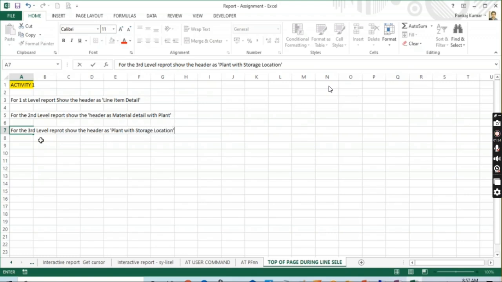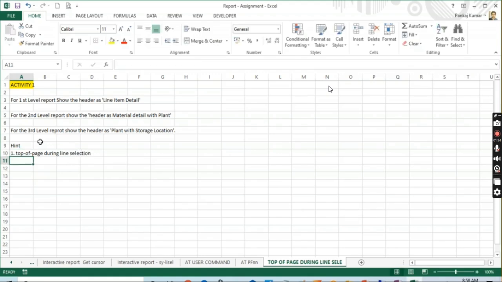Hint number 1: use the event top of page during line selection. Hint number 2: use LSIND to identify the interactive report number.